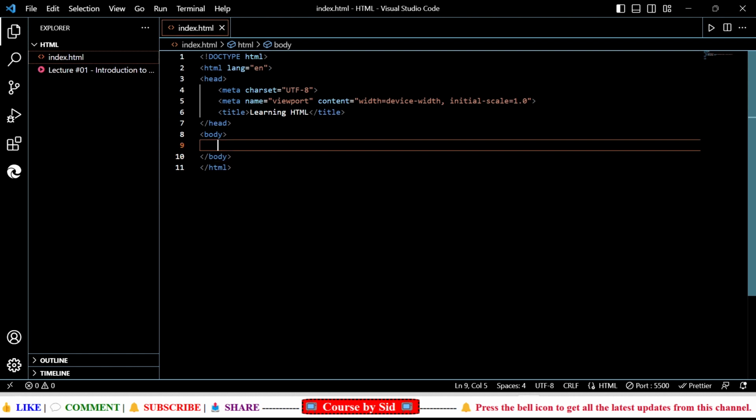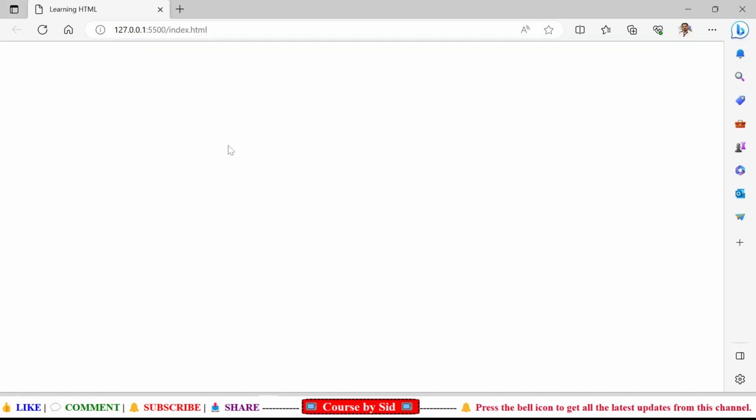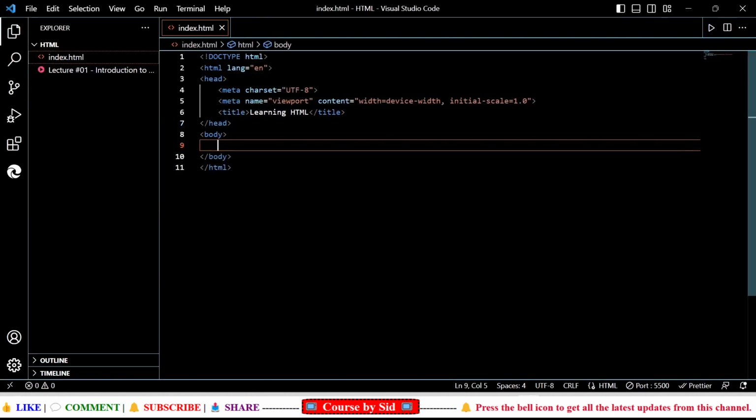So now the question is where you are going to define the body structure, right? And what is the body all about? You can see that this white blank page, which is visible on our UI right now, is your body section, right?